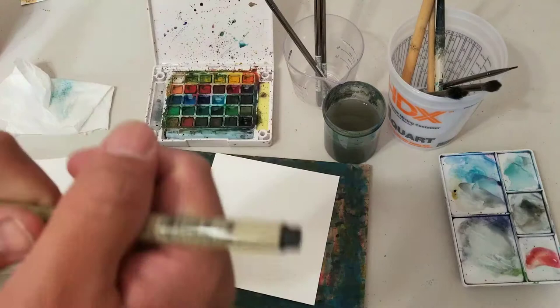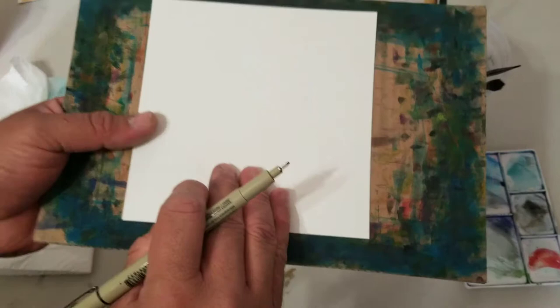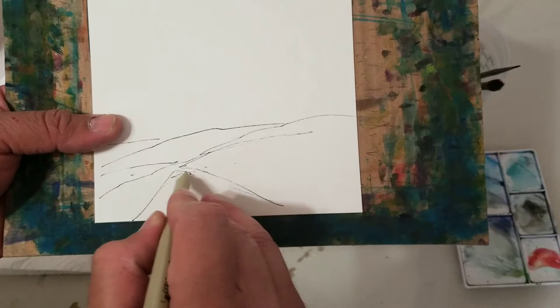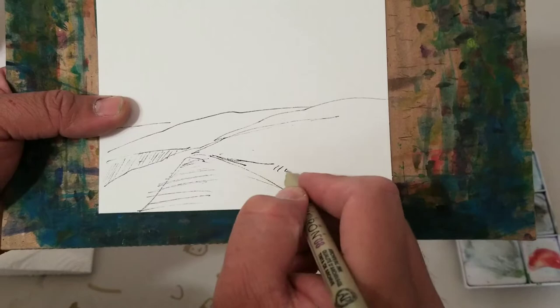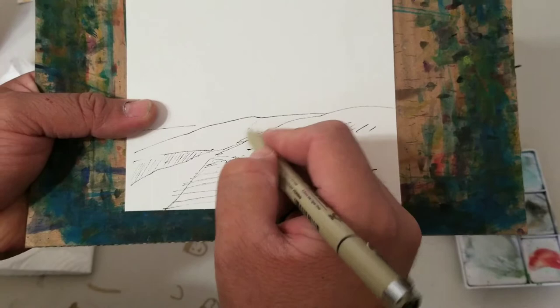So I do a little landscape with eucalyptus trees like I like to do them. This is a very classic California Impressionist type of subject matter. I'm going to do a little hillside. My type of painting is not very conventional because I like to keep things simple. Simple does not mean it's not high skill — I've been working at this for over 20 years.